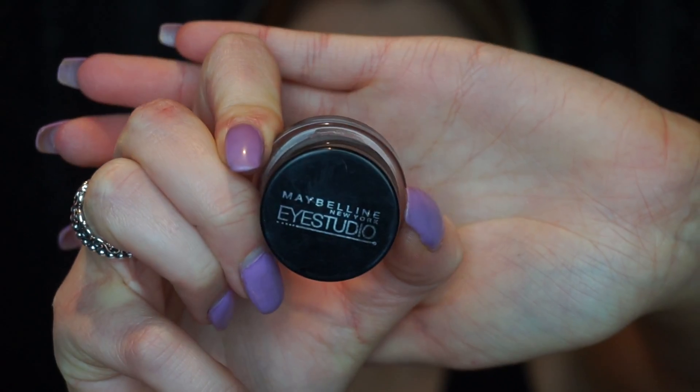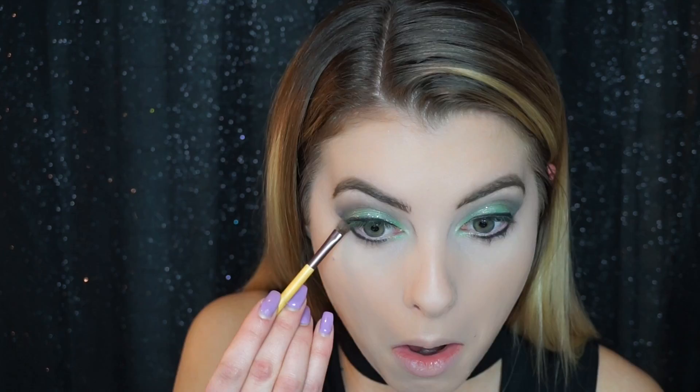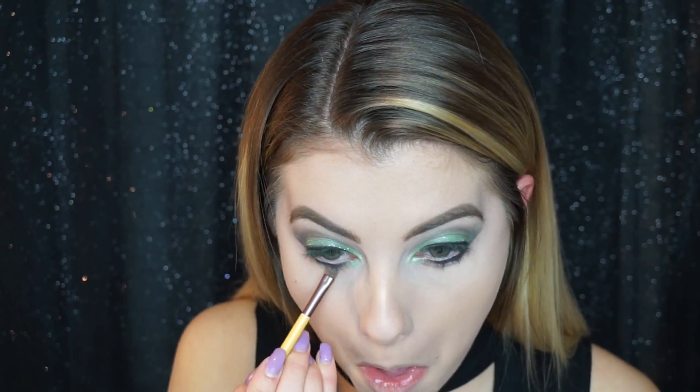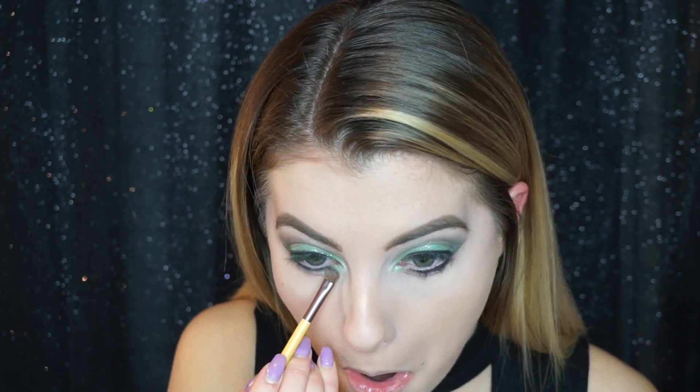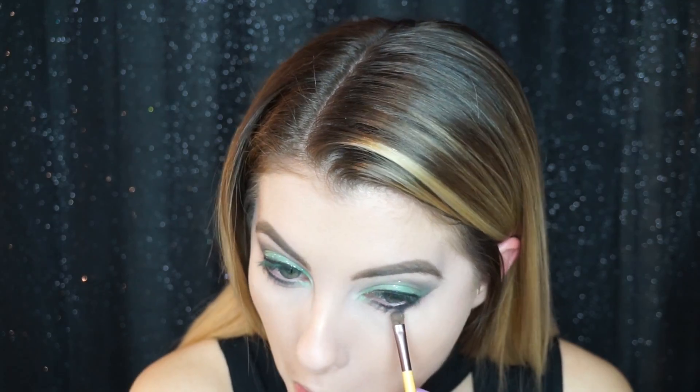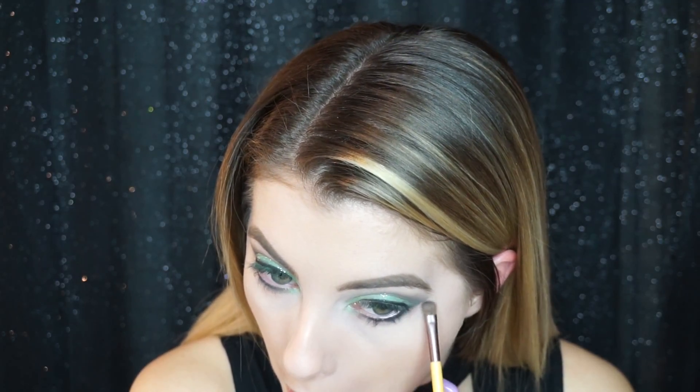As it's drying it is getting a little better, so I'm going to take off the tape and do my foundation and concealer routine and my brows and then I'll come back when I finish everything up. As usual I did my eyeliner off camera because I can never get it in the frame, but I just used the Maybelline Eye Studio Gel Eyeliner in the color Black is Black and just did a thin straight line across my eyelid and then a thin line underneath my lash line. Then I'm just taking a flat shader brush from Eco Tools and smudging that out and cleaning it up.